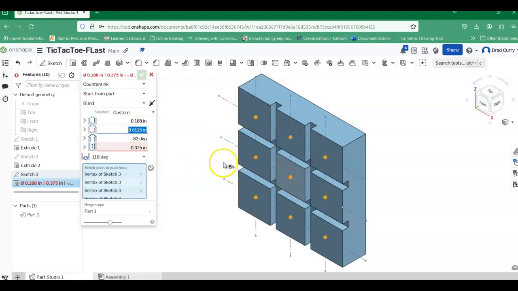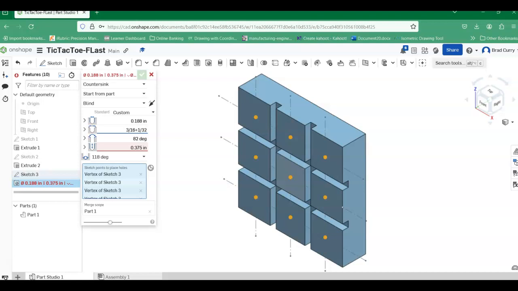Now, typically on a countersink, you allow 30 thousandths per hole. So if we're at 0.188, we're going to add in a 32nd. So we said this was a 3/16 hole, and I'm going to say 3/16 plus 1/32. We'll see if it likes the math here.